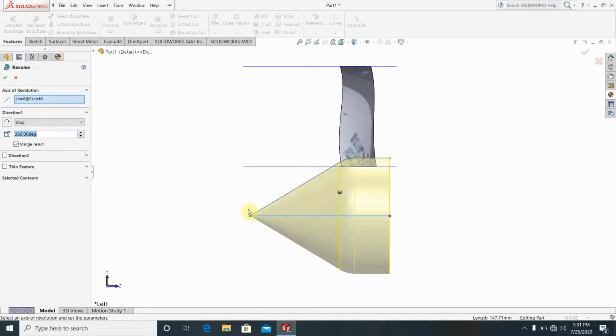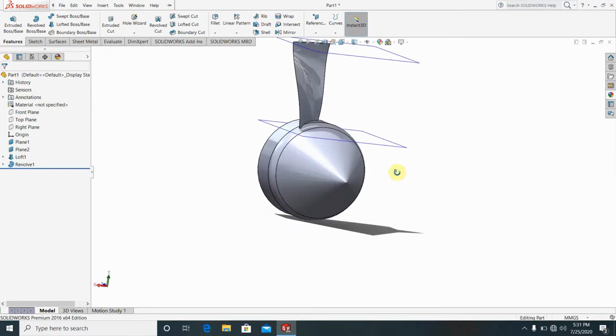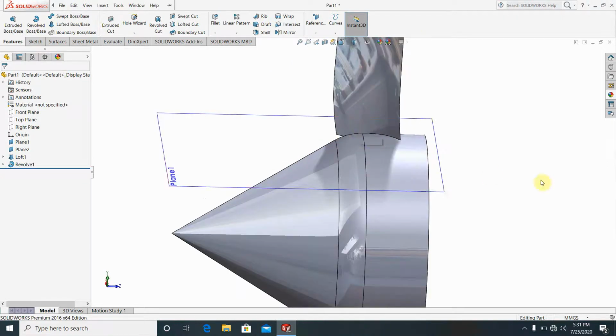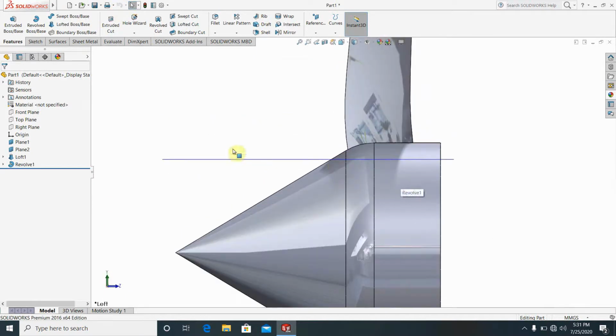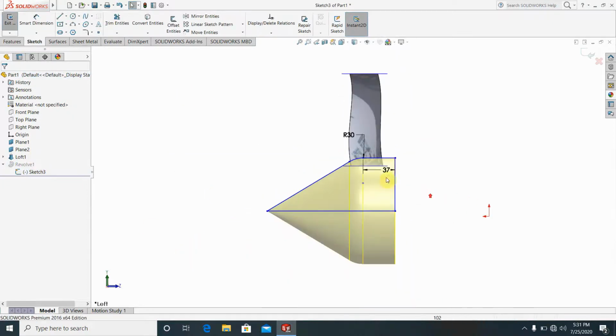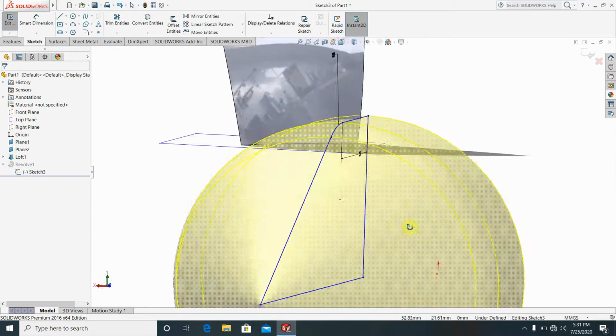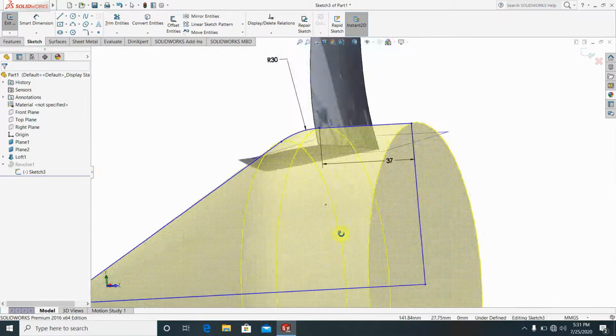Just select this and you can see that it happened. When you have made it, here you can see that some portions have been getting out, so you have to change this. So just make it here and go for the sketch here. I can see that there is a part that is getting out from here.